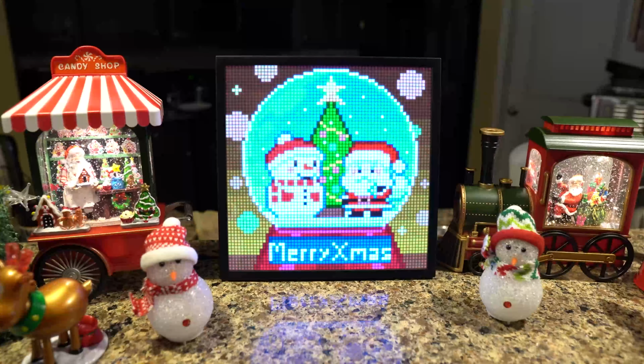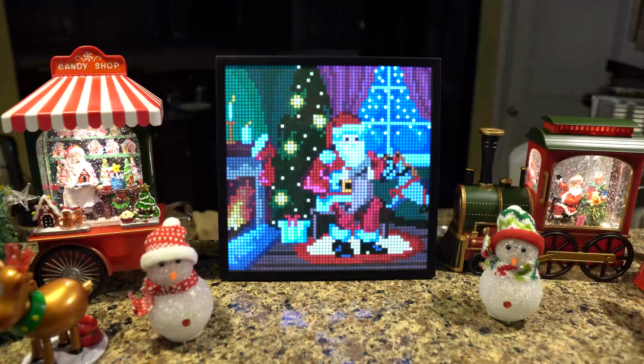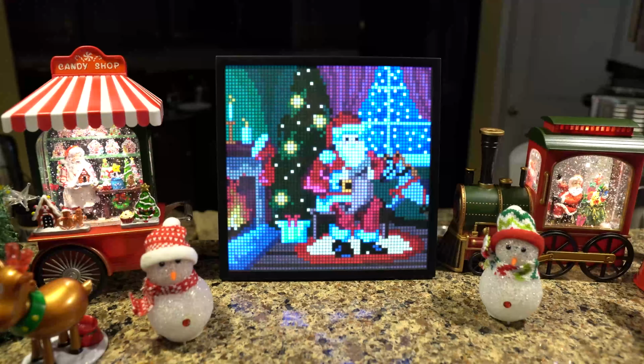It's a neat little toy. I paid $130 for it. I shipped it UPS. And eventually, I think it will be available on Amazon because they sell other products on Amazon from this company, but this particular one is brand new, so I guess that's why it's not there yet.